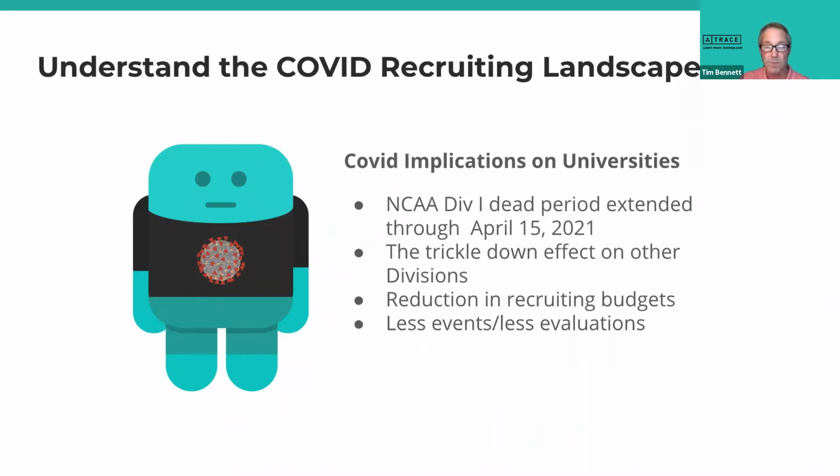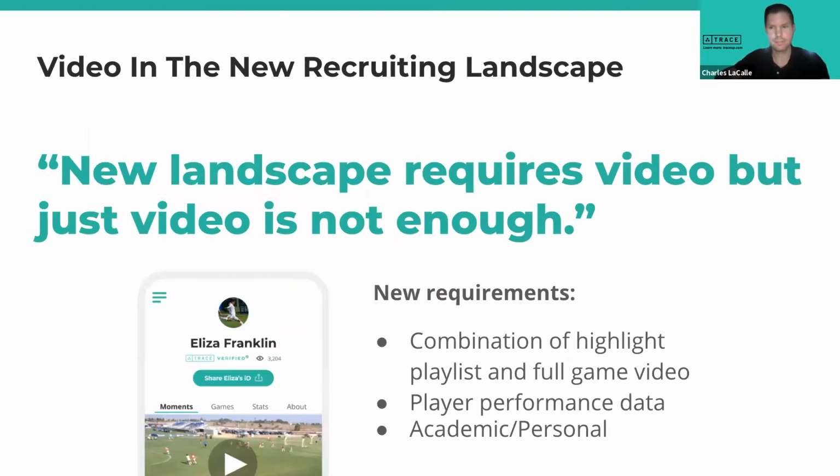Secondly, because of this financial effect, they might not be able to send additional coaches to cover these events. So with this reduction in recruiting opportunities, we have to find a way to recreate these missed live events with as much context as possible in order to solve these new recruiting COVID landscape changes. So the next question is how do we recreate an in-person recruiting opportunity?